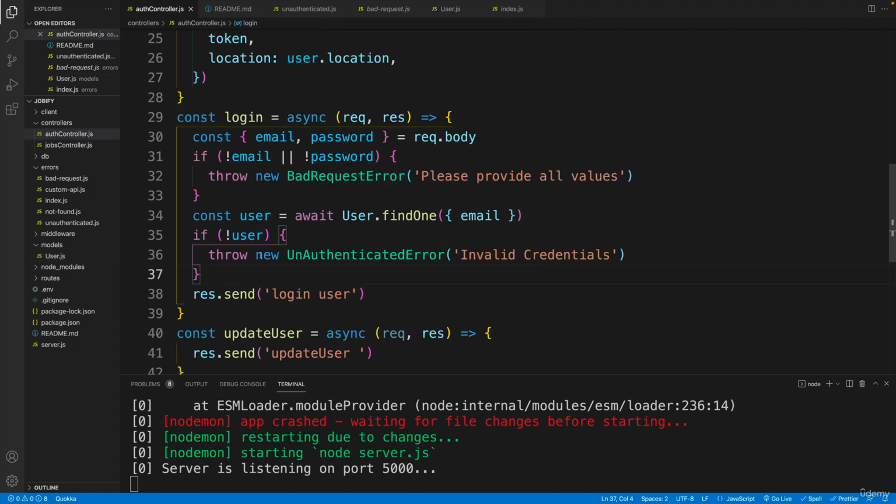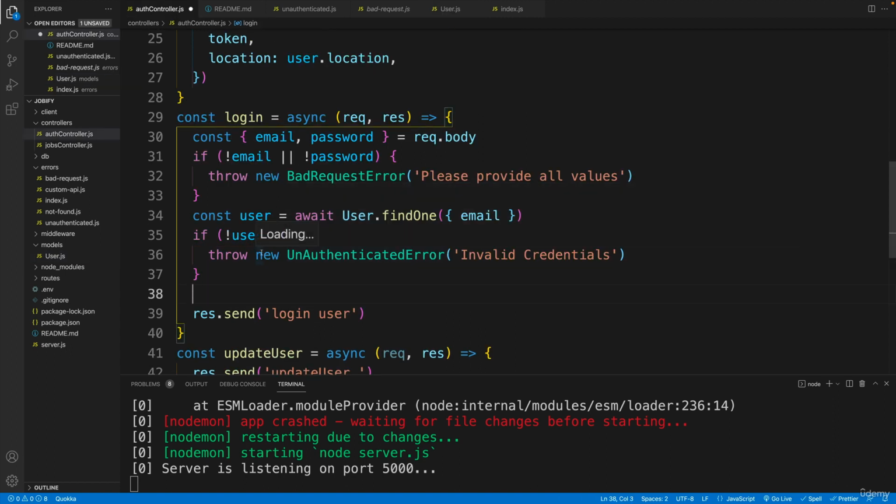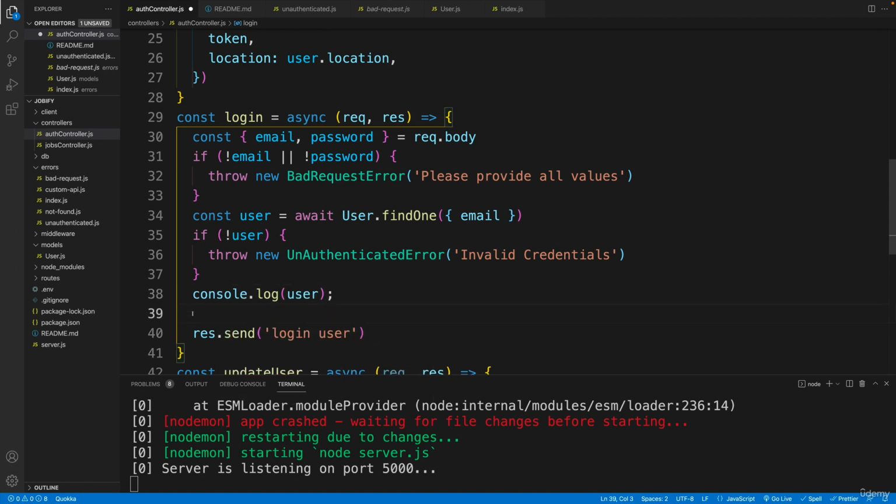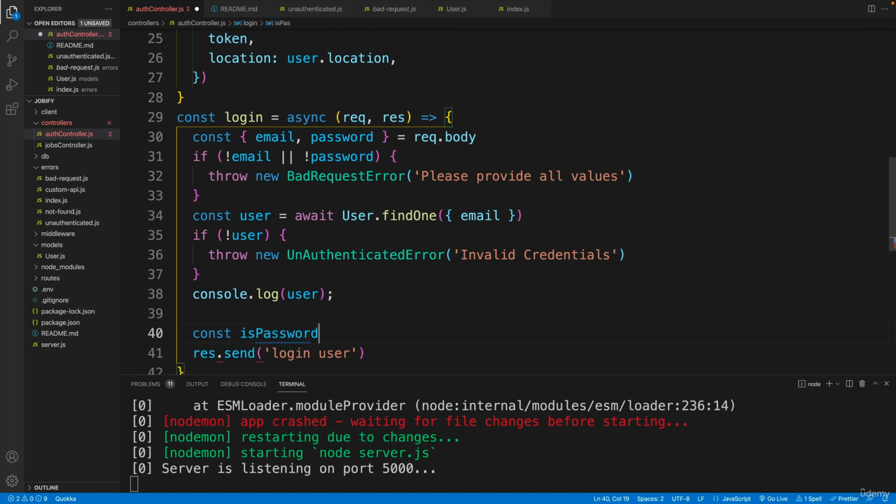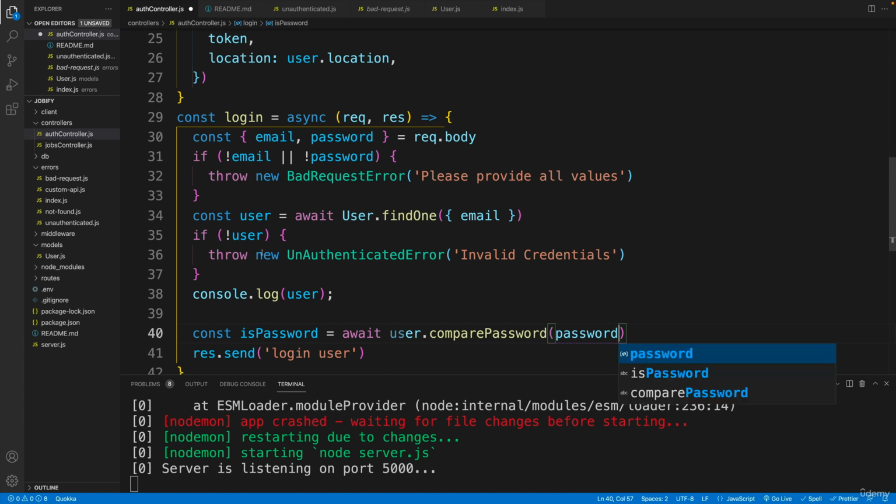First, I want to go back to auth controller, more specifically login one. Let's log the user, and then let me showcase the error that we're going to get back. So first, let's go with const and then isPasswordCorrect. That's going to be my variable. Now that is equal to await. And what is the instance name? Well, it is user and then comparePassword, like so. And then we want to pass in the password we have in the req.body.